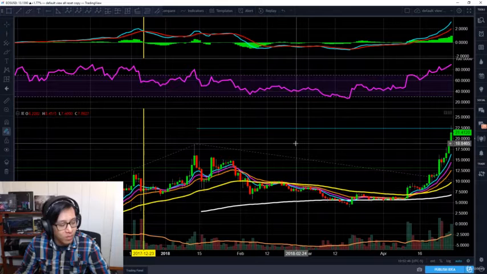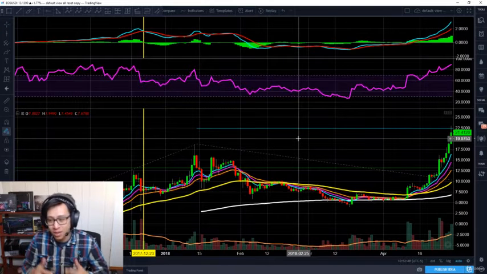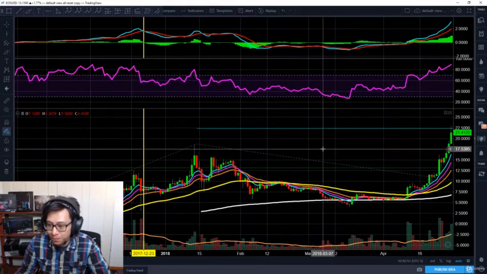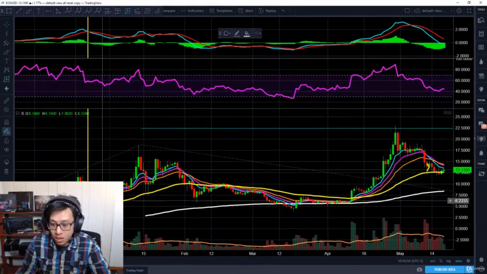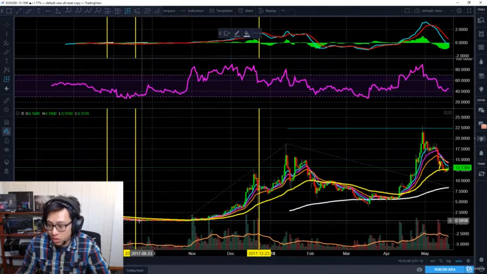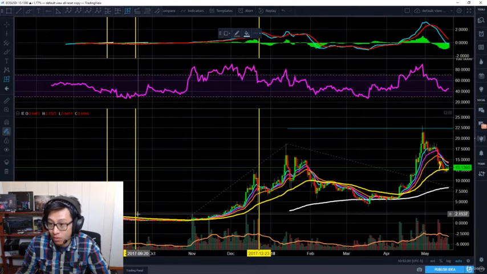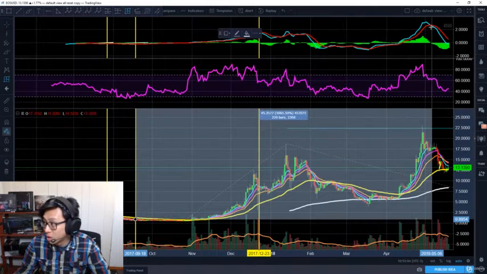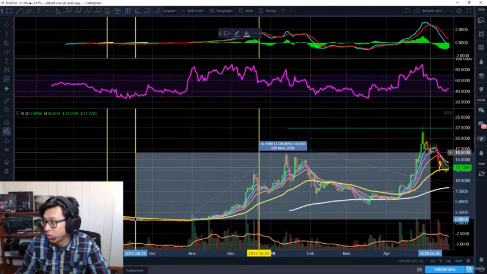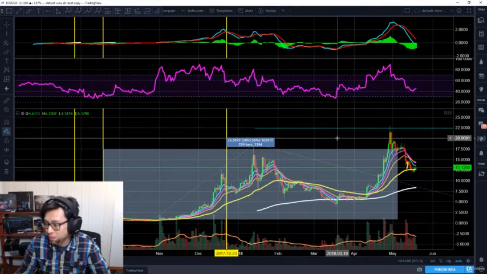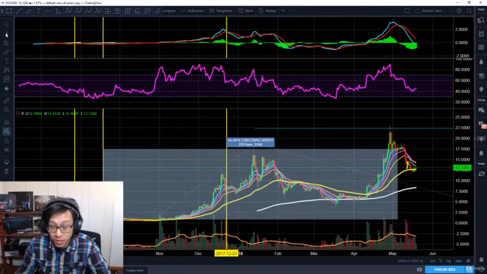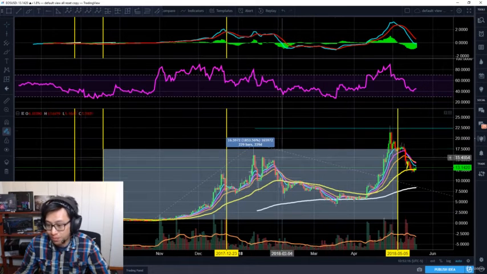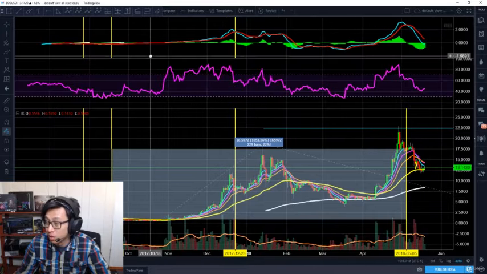I think this might have been one of the only times where I've actually sidetracked and have not talked specifically about this only, but since we're talking about EOS, right? So you guys would have rode this thing, you would have bought it literally right here pretty much, okay? You would have bought it right there and you would have sold it where it crossed over right there. So that would have been around the right there mark, okay? Yeah, that would have been the mark right there if you followed this strategy of just moving averages.